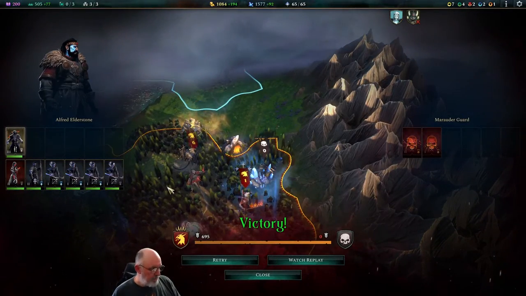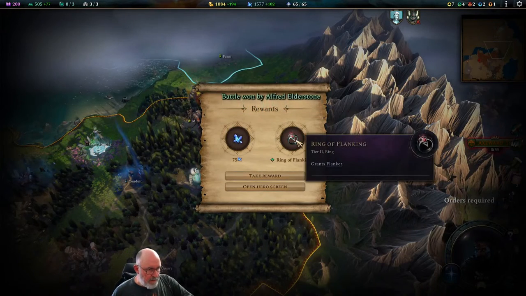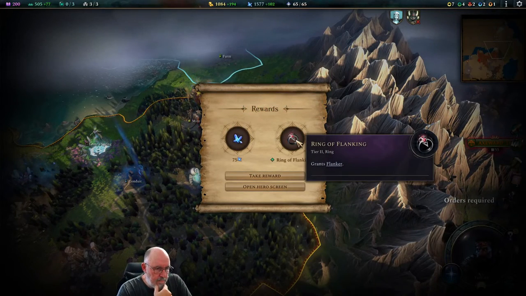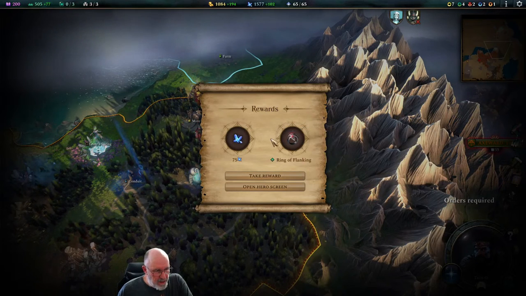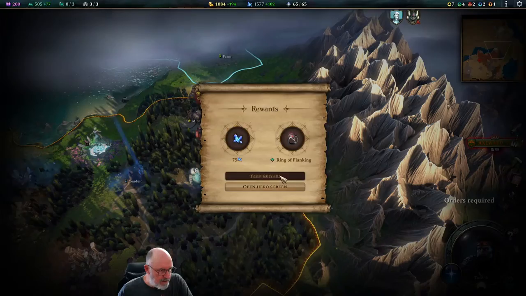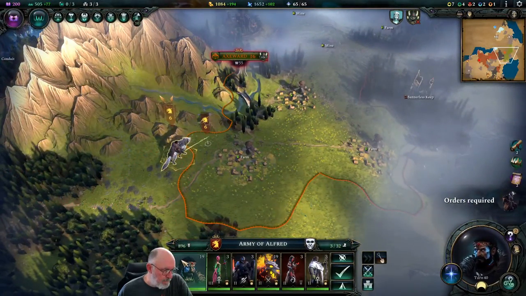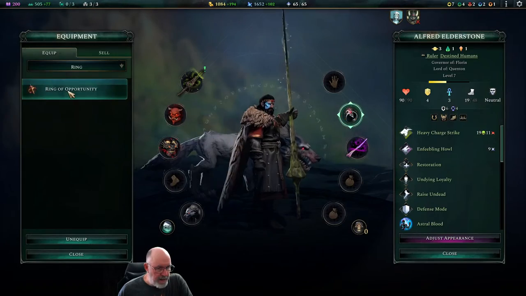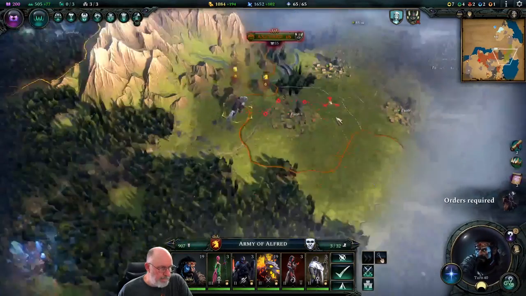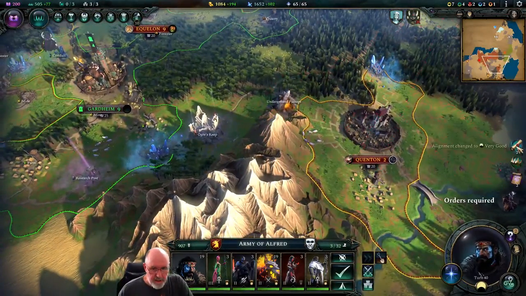Yep, everyone's good. We've got a ring of flanking. When flanking, I don't think I'll worry about that one so much. I'll take the reward. I mean, if we were going to do it, we'd do it on Alfred. Actually, that's not bad. Maybe we will actually put the ring of flanking on, so he can sort of try to get in behind other units when he does his charge attack.